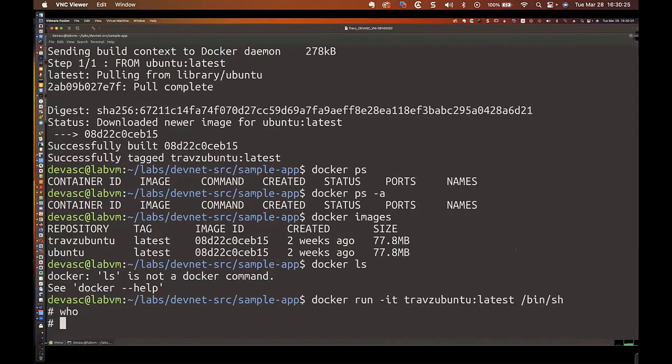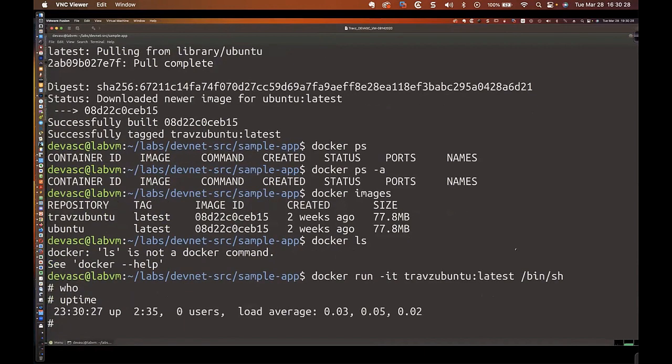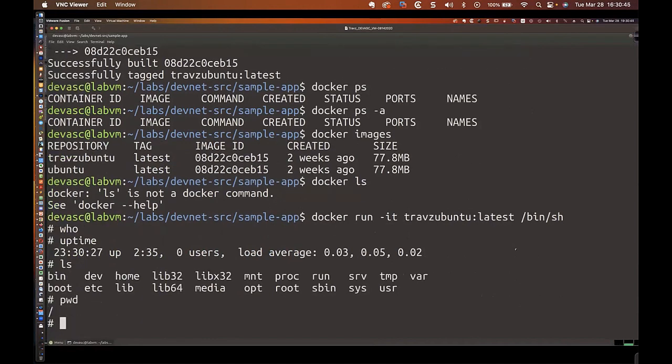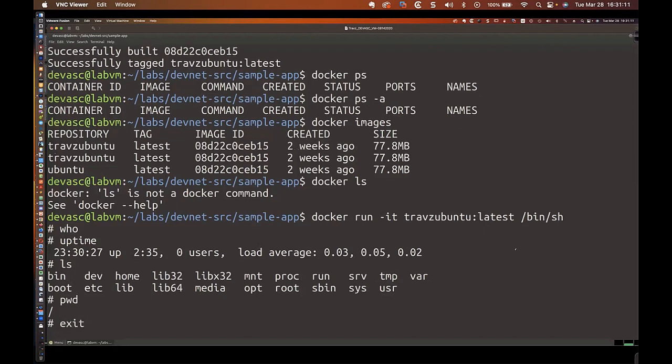All right, so I'm logged in here, and I'm actually logged in to the container that I just created. I can go ahead and say uptime or ls, to get a listing of what's in the current directory, and pwd, what directory am I in? That's how easy it is, with a single line inside the Dockerfile, to create an Ubuntu virtual machine, I'm sorry, Ubuntu container. We create this container, and the idea is that this could be running some kind of application for us. Now, how do I get out of this? I would simply say exit.